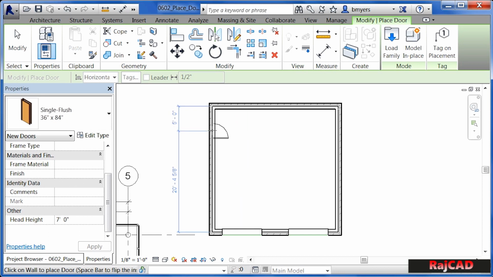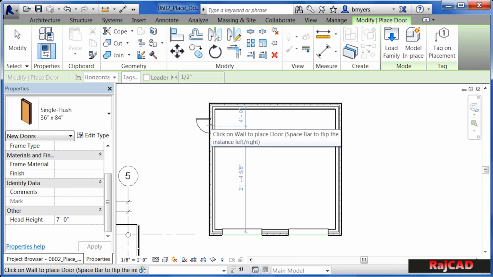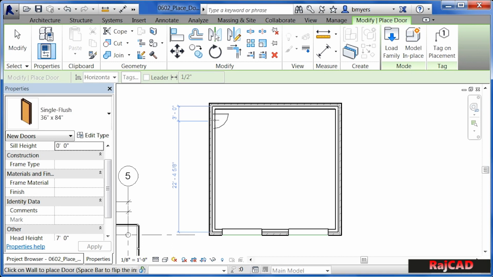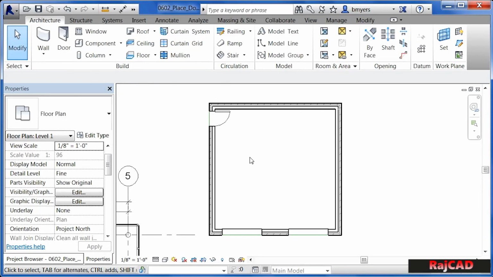Move your mouse over so that it's selecting on the wall that we want to place this door into. Now, before I even click, you'll see that if I move to the left-hand side, the door will swing out. And if I move my mouse to the right-hand side, the door is going to swing in. Also, if I want to change this from being a right-hand swinging door to a left-hand, you can just click the space bar to flip it from one hand to the other. Place it where you'd like to in the wall just by clicking. Now we have the door and it's in the right place. Hit Escape a couple of times on the keyboard to get out of the command.